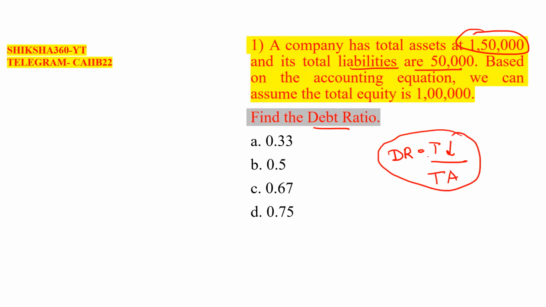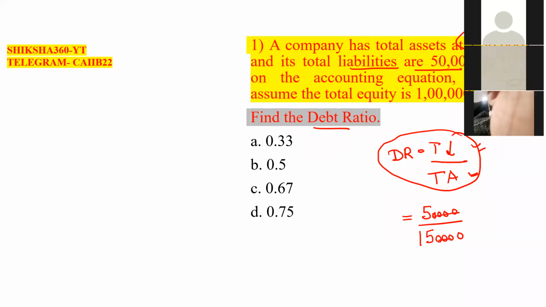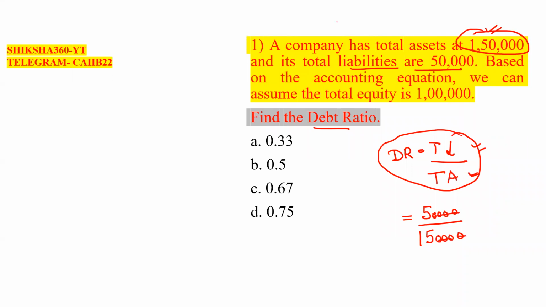So the debt ratio is to be total liability upon total asset. The total liability here is 50,000 and the total assets here are 1,50,000. Four zeros are cut out, and 40 over 4040 cancels. So here it is to be 1 by 3. The debt ratio here comes out to be 1 by 3.